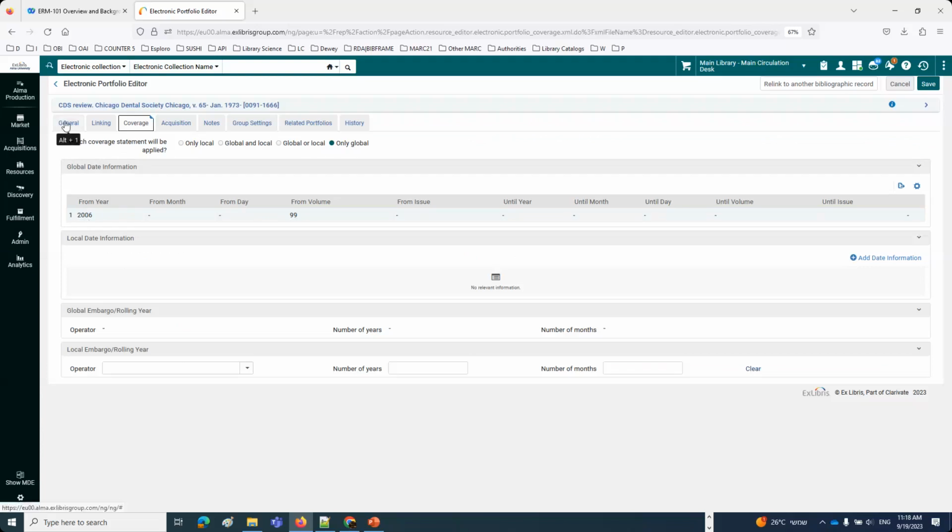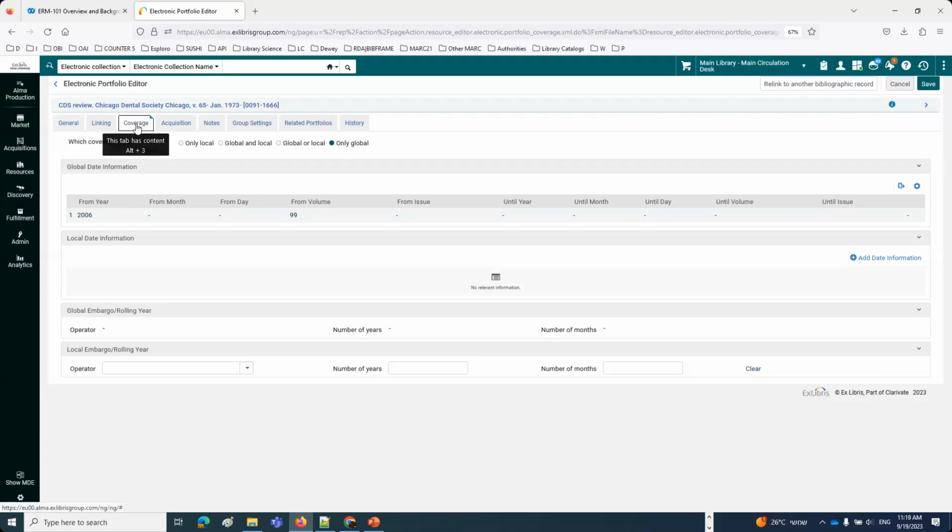By the way, the coverage is also important because if there is an article, a citation in the Central Discovery Index, the CDI, it goes and checks if the institution has access to it by knowing what coverage they have access to.